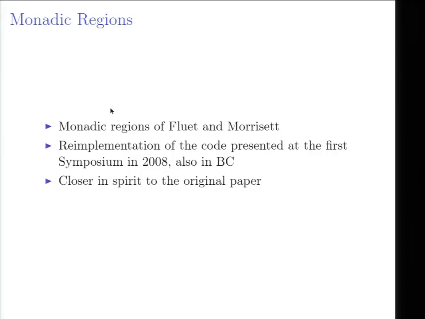that's just a small slide about something that I'm not going to tell, that there is also implementation of monadic regions and Fluids and Morissette, and by accident the original regions were also presented in British Columbia 7 years ago. So in Victoria. So this is kind of continuation of that work. And it was implementation in Haskell. This is different implementation of extensible effects. And I think this new implementation is closer in spirit to the Fluids and Morissette paper. So without the iterating monad transformers. There is no monad transformers anymore.